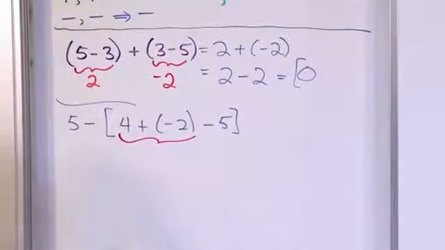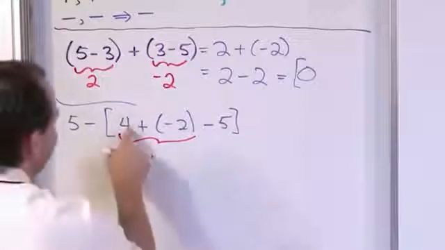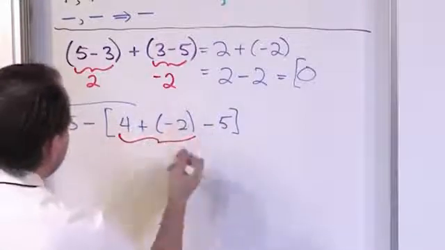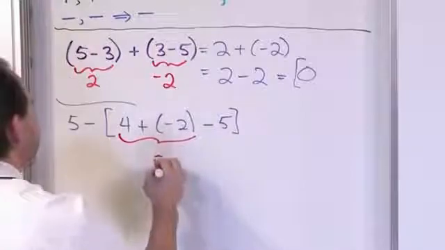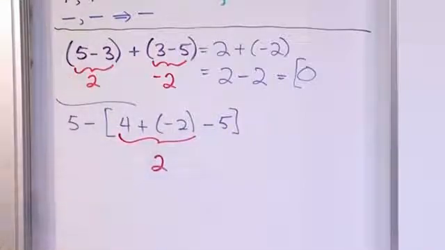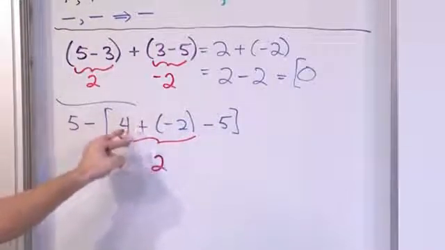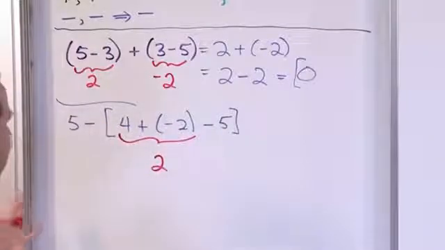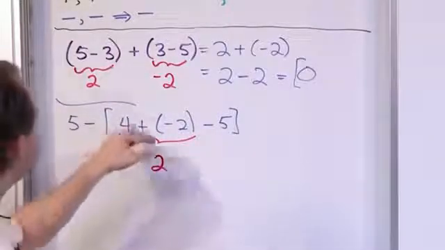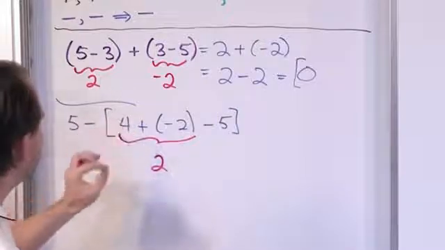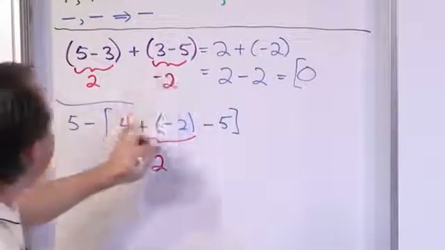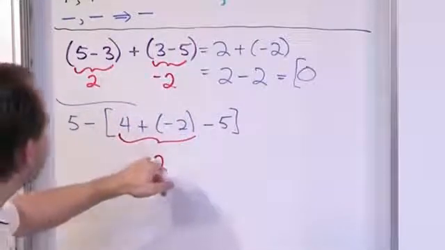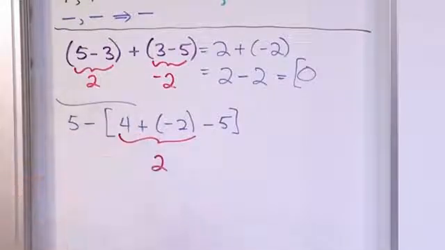4 plus a negative 2, which is, by the way, the same thing as 4 minus 2. So you know from thinking of it that way, the answer is just going to be 2. But if you didn't remember that plus minus is basically going to give you 4 minus 2, then you could say, okay, I'm adding together 2 things that are different signs. So I ignore the signs and subtract. 4 minus 2 is 2. The sign of the answer is the sign of the larger number. That's why it's positive.